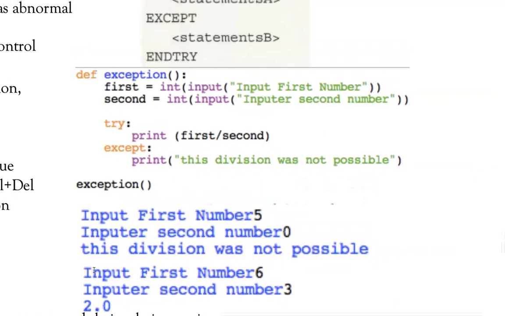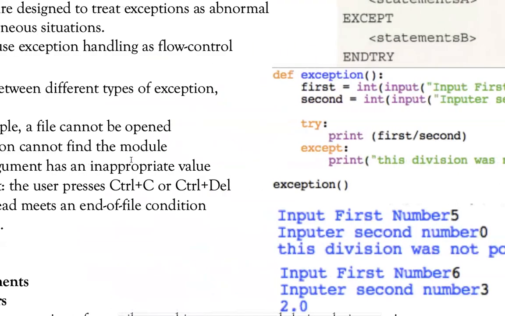However, if I use the second number as 3 in this second example, with first number 5 and second number 3, the result is printed as it's supposed to be, because this code did not crash and I stayed in my try block. The result is presented as calculated in the try block. But if the code crashed for some reason, only then will the control be shifted to the except block.